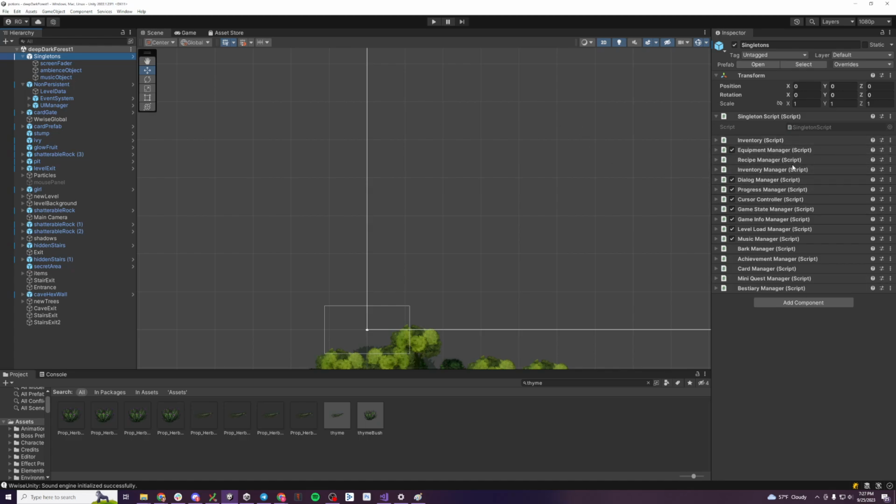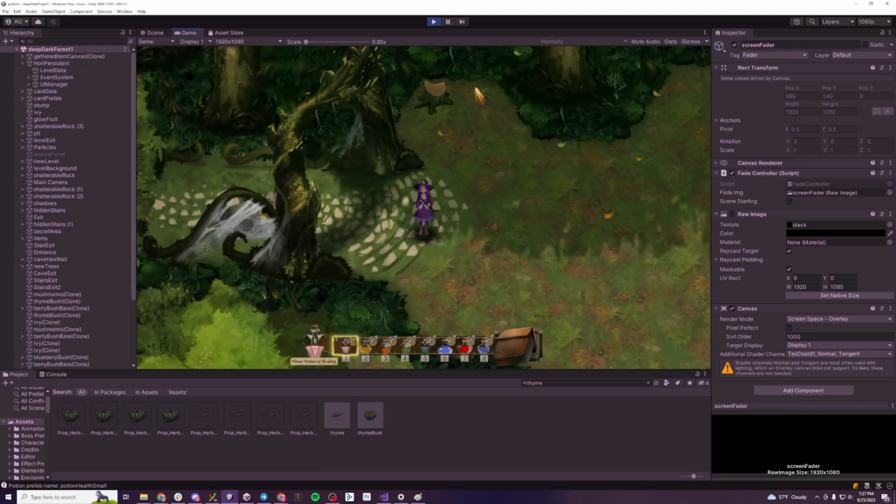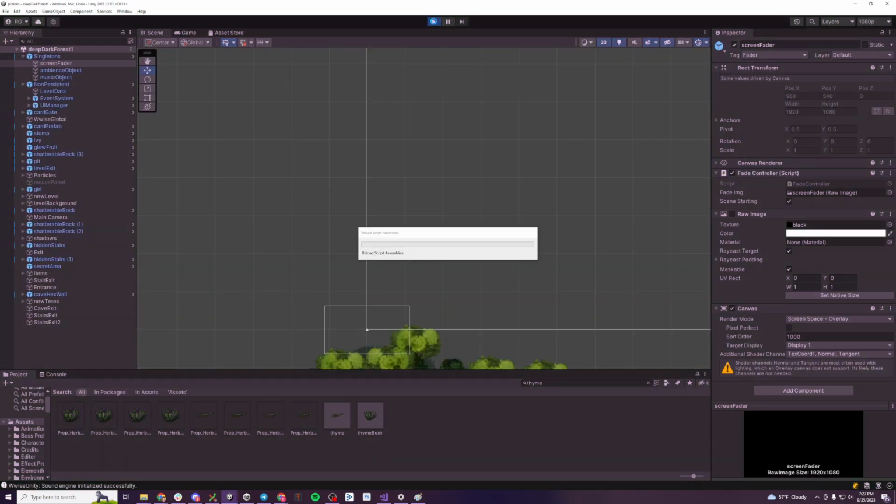They are mostly managers, as you can see here on the right side. I have my inventory, equipment, etc. I'll go through that in detail. But also attached to the singletons, I have a few subcomponents that I want to talk about. The first is a screen fader that controls fading in and out of the scene. You can see there where it's loaded in from dark. That helps scenes not feel like they're just jumping in. And it is persistent, so I can fade in and out without loading the object itself, where it might pop into the scene.